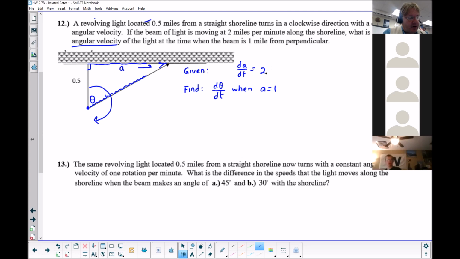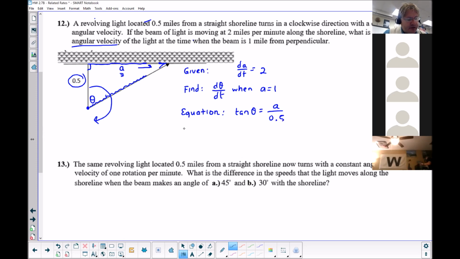Now we have to think about what our equation is going to be. Obviously, there's information and discussion in this problem about the angle measure, so it sounds like it would be a SOHCAHTOA. Looking at the problem, no doubt we would like to use that if at all possible. Obviously, A is going to have to come into the picture, so it looks like to me that this is going to use tangent, isn't it? So we're going to take the tangent of theta and let that be A over 0.5.